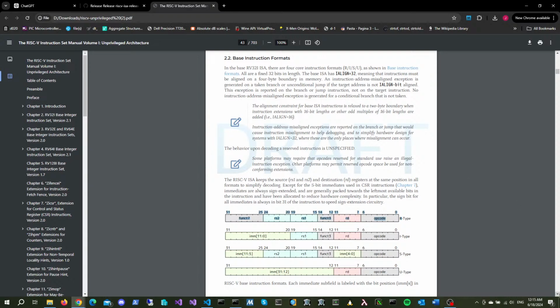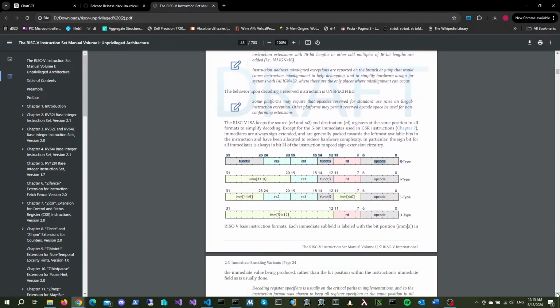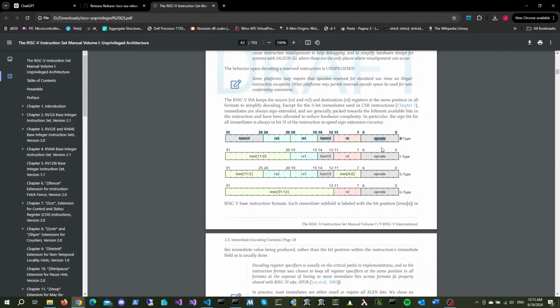So let's take a look at the manual then. Here the manual describes the four principal formats that these Risc-V instructions are encoded in. They all have a common encoding part, which are the 7 lowest bits, the least significant bits, which contain the operation code or opcode, the major opcode that describes the kind of instruction this is.